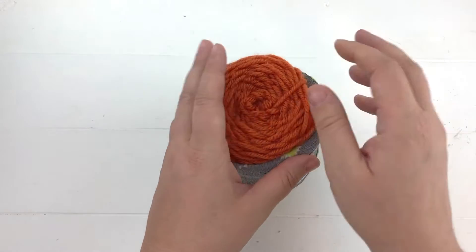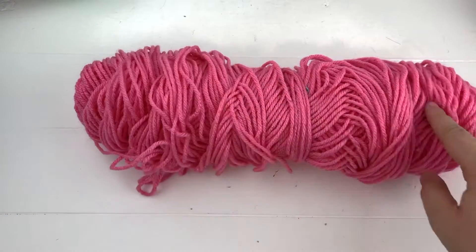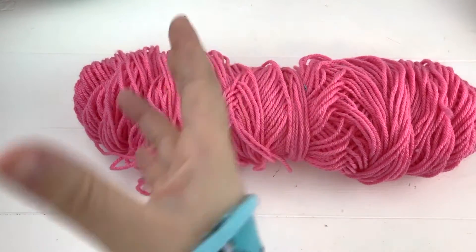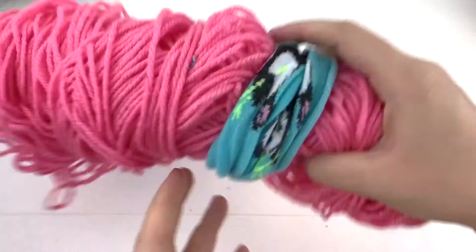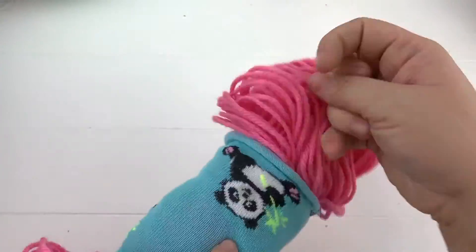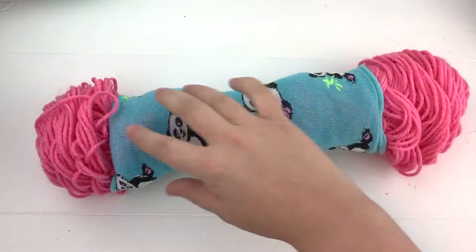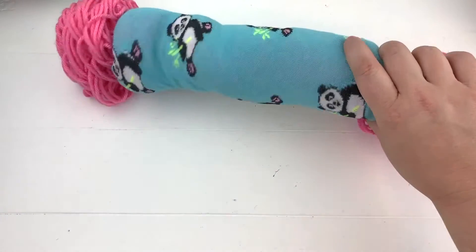It'll sit nice and flat, or you can put it on its side on a shelf with all the yarn ends tucked in. The last skein we're going to do is one of these big long skeins — these really get tangled up once you pull the guts out of them, so that's why we have the long skein savers. I'll put the whole thing bunched up around my wrist, grab one end of the skein, and work it all into the center. Then spread it out to cover the entire skein, and tuck in all the loose ends and raw edges.